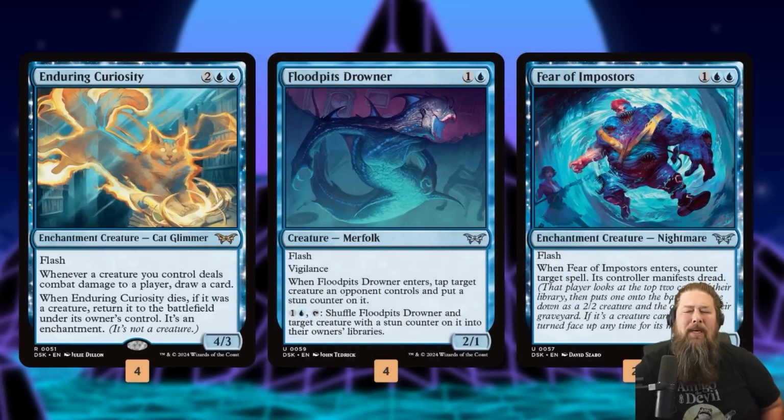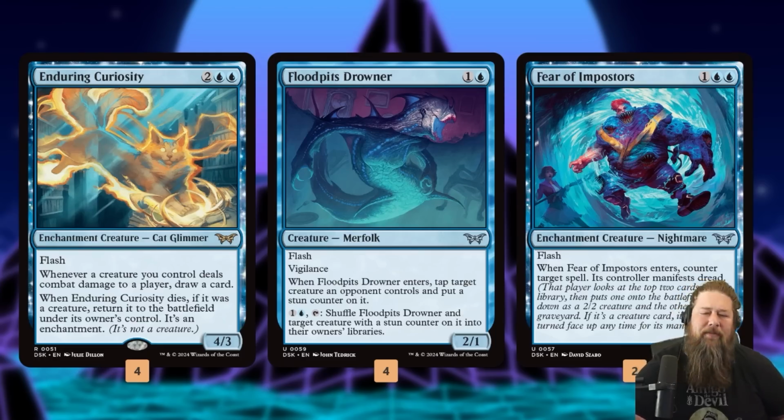We also have some removal-y flash creatures. Floodpit Drowner is the other big new addition. It's like an upgraded Merfolk Trickster. We can flash it in, tap down our opponent's best threat, get a blocker out of the way if we need to, and put a stun counter on it so the creature's gone for 2 turns. And if we really need to, because there's something like a Shield Raid that's going to work even tapped down, we can always use Floodpit Drowner to shuffle it and the creature into our opponent's deck.